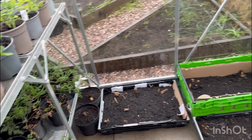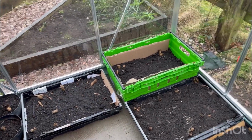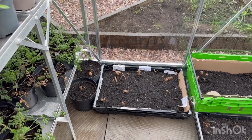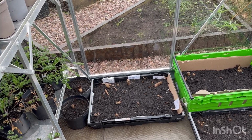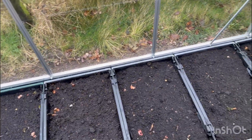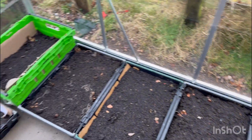And then we have potted up the dahlias to pre-sprout. So this is what we're trying this year. Previously, I've always just done them in 2 litre pots, but it takes a lot of compost, a lot of time, and it's a complete pain in the proverbial. So this year we're trying something different, and we're doing this with both the gladioli. Oh yes, there is a lot of gladioli, and with the dahlias.